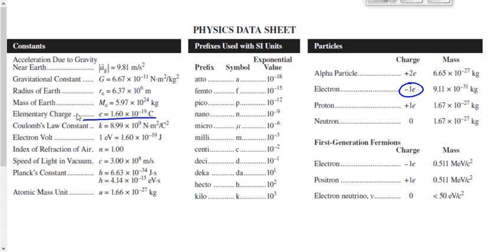Notice the mass of the electron, though. Take a look at the electron, 10 to the minus 31, 10 to the minus 27. Mass of an electron is like 1,000th the mass of the proton. So even though it has the same charge, it has a dramatically smaller mass. The electron is a fundamental particle, and protons are made up of other things, part of the reason why.